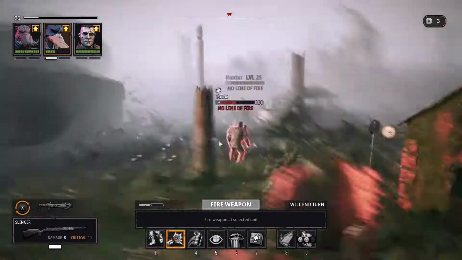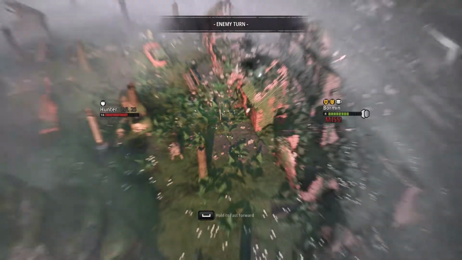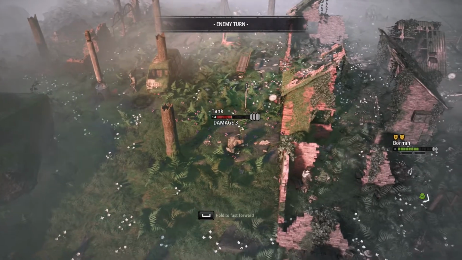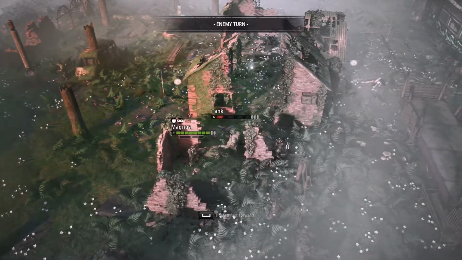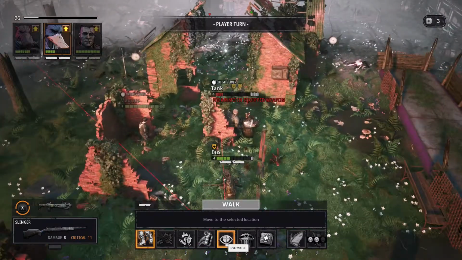No line of fire, no line of fire. Overwatch. I'm curious what they're gonna do. Of course you hit Borman. Why wouldn't you? Are you kidding? But we're immune to the knockback because of the armor, so we've got this tank pretty much handled.